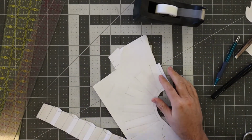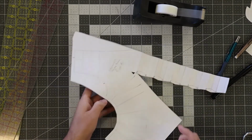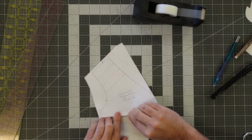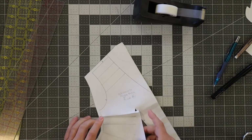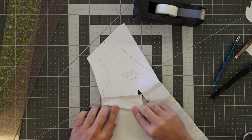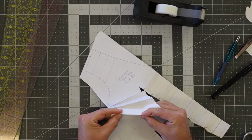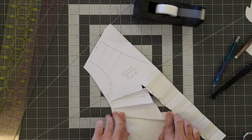To do the gathers, it was just sort of like draw a line, smooth everything, and say gather two. When we do pleats, we have to fold everything and perfect every single corner to make sure that when it gets sewn together, we're doing it right. So I'm going to go ahead and fold every single one of these in the way that it's going to be sewn. Just think about whenever you have to fold something to finish it and perfect the edge, and this goes for darts as well, you fold it before you cut it the way that you intend to have it sewn.